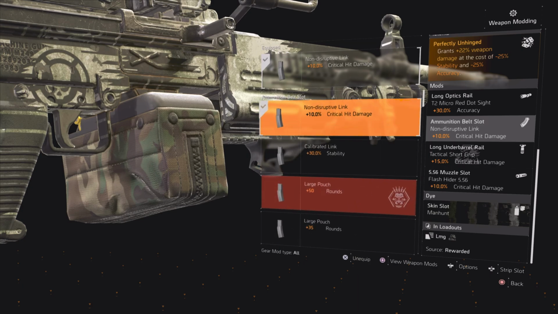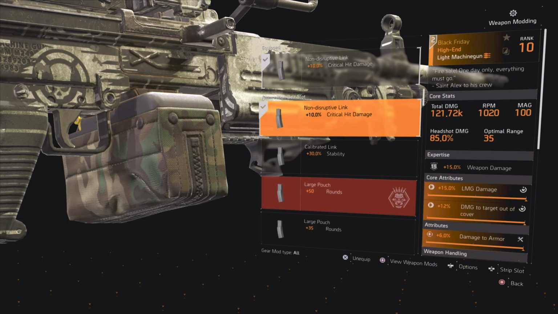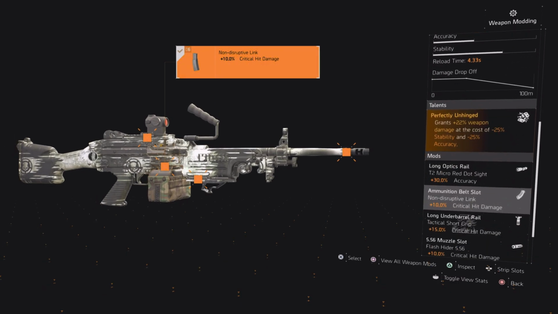It don't really matter what you go for. You can actually go for more in the rounds if you want to, but I'd rather go for more crit damage because I wanted to hit. But that is the key. That's how I built mine. I'm losing stability and accuracy, but I'm making it up by putting it back on my mods on the gun so I could basically get back.